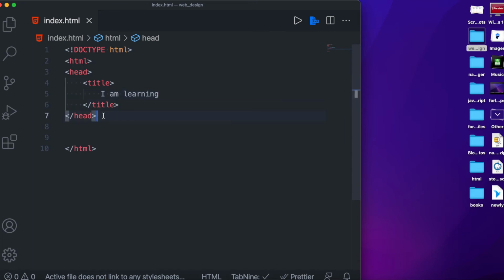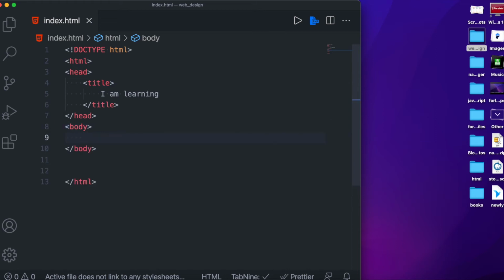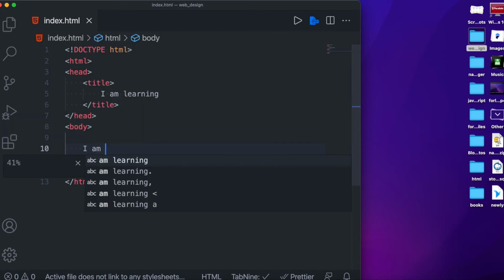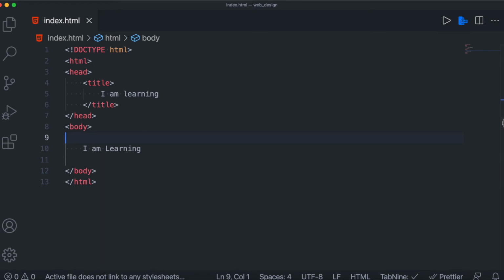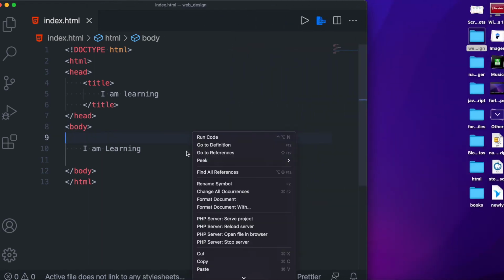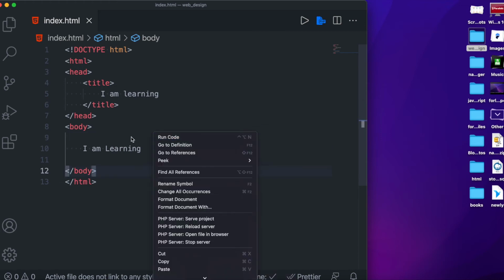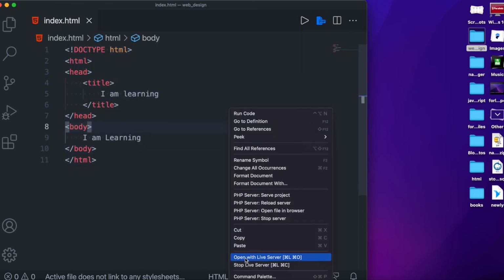After the head, the next tag is the body. So these are the tags. You can come and say I am learning. Now open this in your live server: I will right click, then scroll down to open with live server.